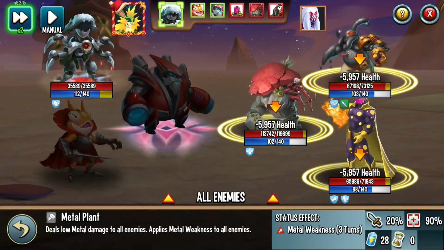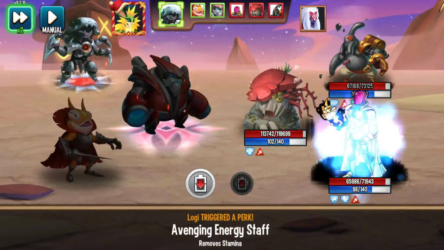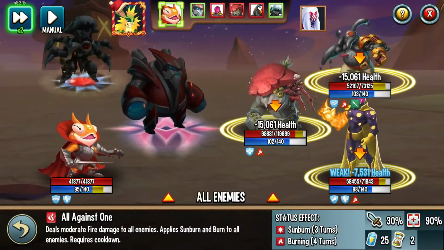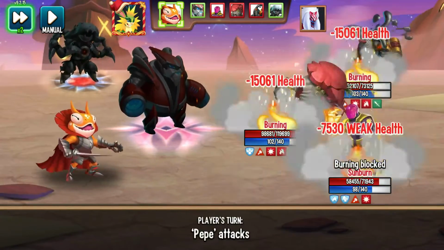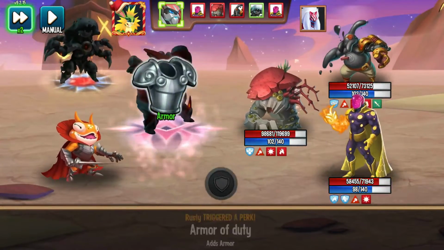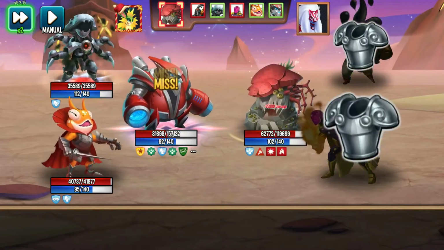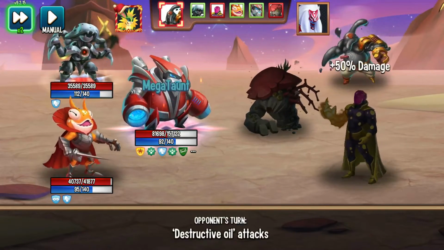Let's begin with low metal damage and metal weakness. The fun part's coming later. All right, all against 1. We get fire damage, sunburn, and burning. He's a fire toad after all, right? Okay, he's going down quick. He needs to do that heal. He needs to do that heal fast.